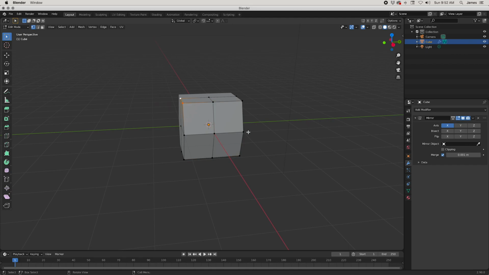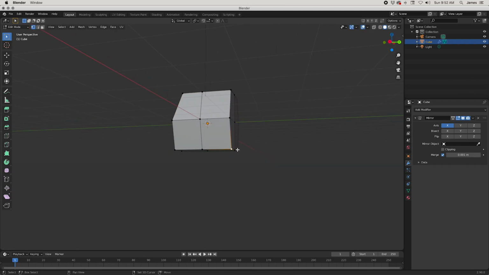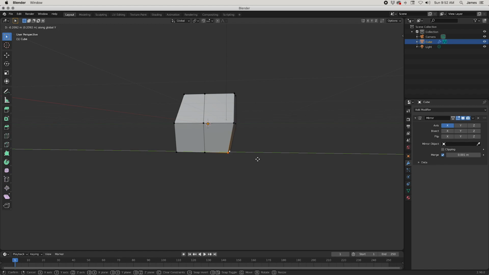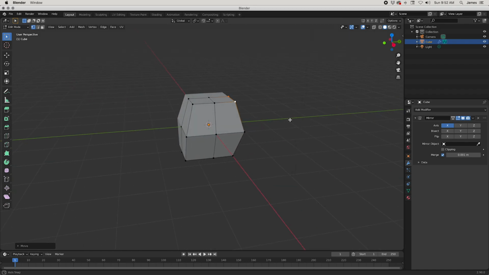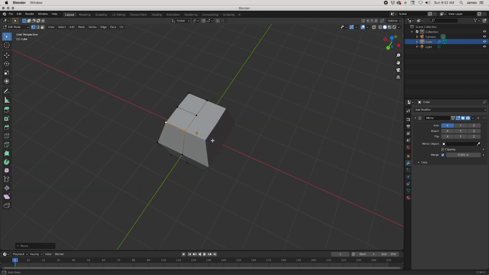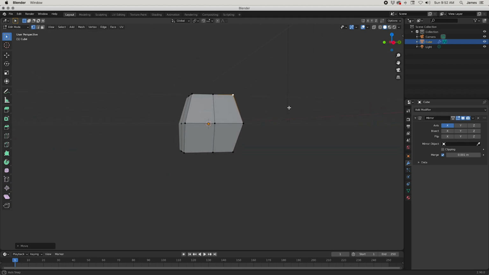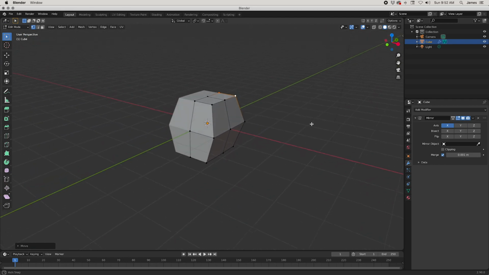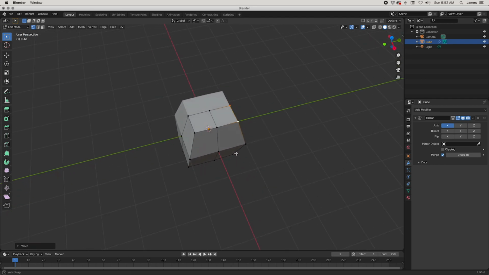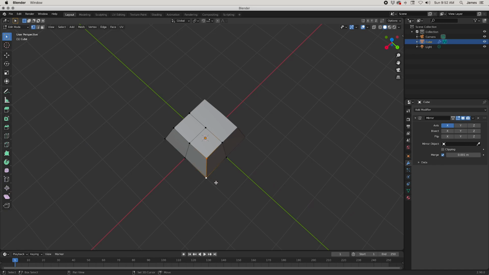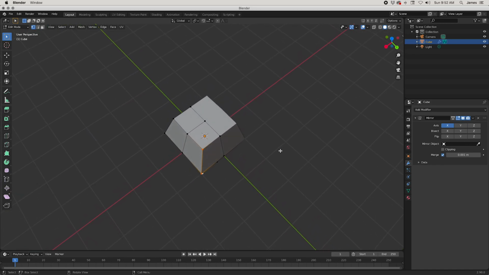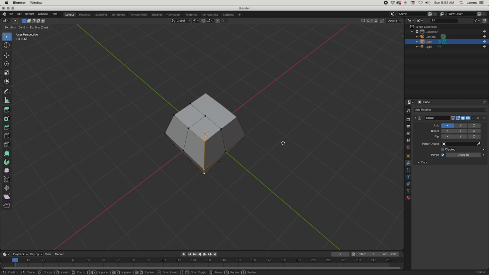Let's slant that forehead back with GY. Let's slant the back of the head forward with GY. Probably could have done this one at the same time, GY. But basically, the way that I'm thinking about this is add the fewest number of new cuts so that you have very little to work with, but you can make huge proportional changes to the head. Like here I'm going to say GY, move it in a little bit, and then GX to move it in the other way.